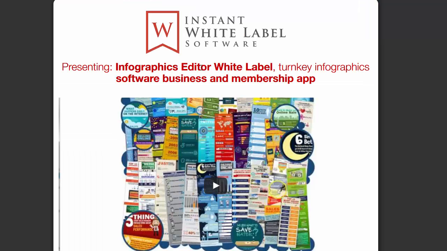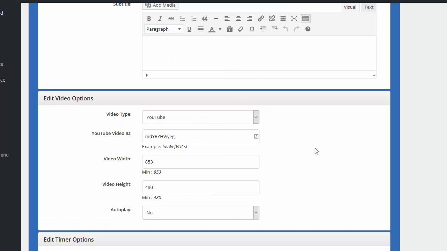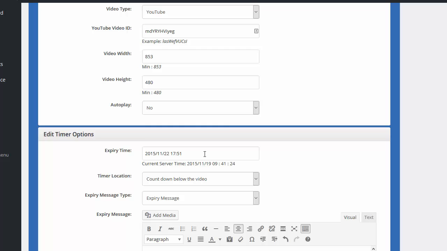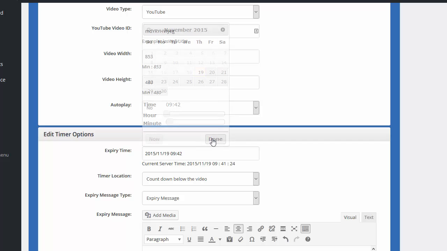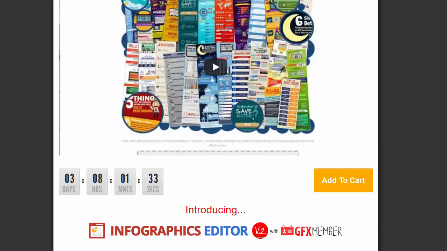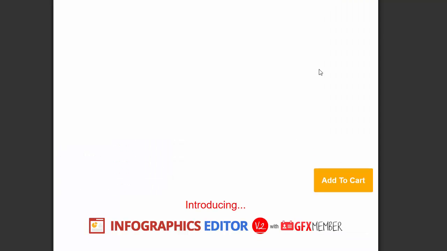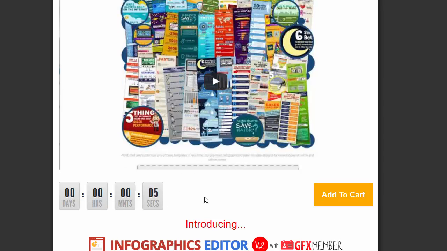Now what I want to do is demo what happens once this expires. So we see here we've got 3 days, 8 hours left, whatever. So I'm going to change that now. I'm going to go back in here to my timer option, and I'm going to set it down to expire just about a minute from now. And then I'm going to pause the video until it's down to the last few seconds, and then show you what happens once the time expires. So we'll just go back to the page now, we'll refresh. And you can see here now we've got a few seconds left, so I'm going to pause the video until it's at the last 10 seconds, and then I'll restart. So I've just restarted, we're down to the last few seconds now.